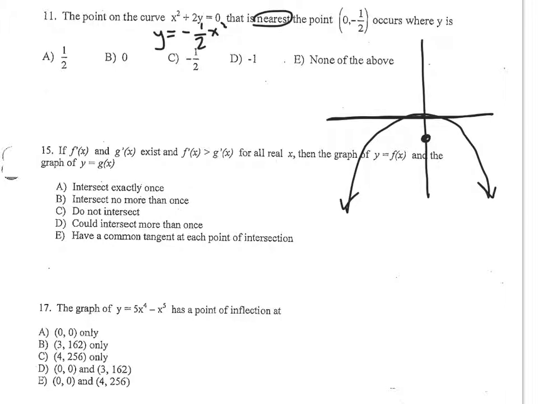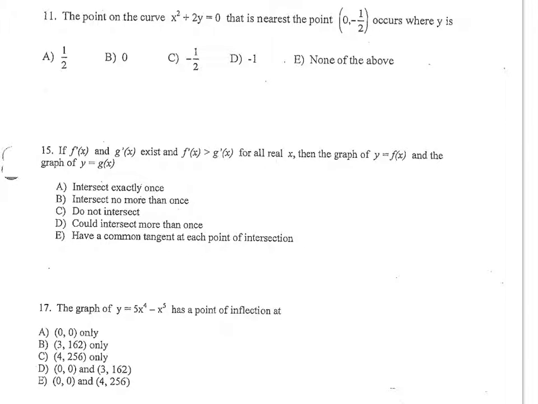Okay, and we are looking for the point on the curve that is nearest that. So we're trying to minimize that distance, d, is what it comes down to. Okay, so we're trying to minimize something. We have a function. We're trying to figure out that distance function there, and we'll try to minimize that. Let me get rid of this for a second here. And so we're trying to minimize the distance, so we need some sort of distance formula. We have 2 points.